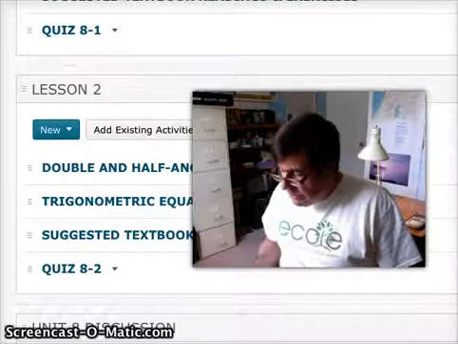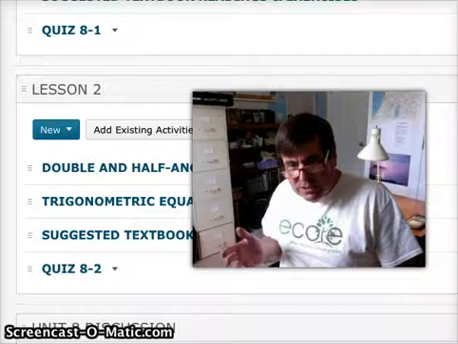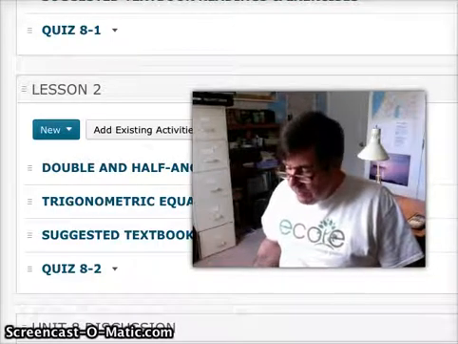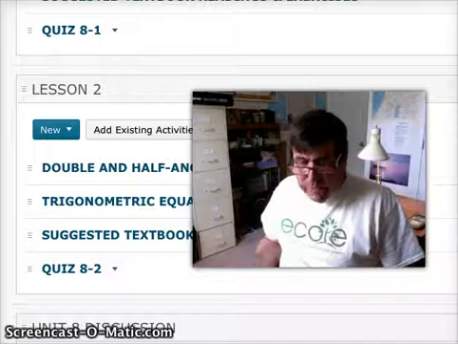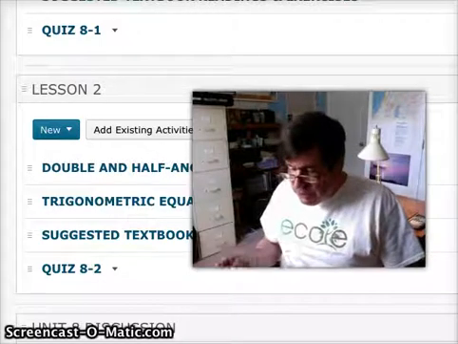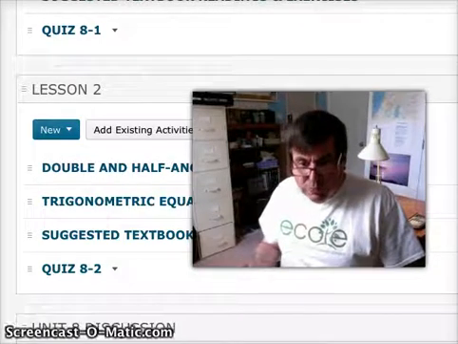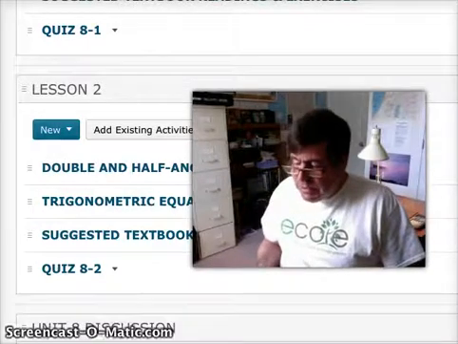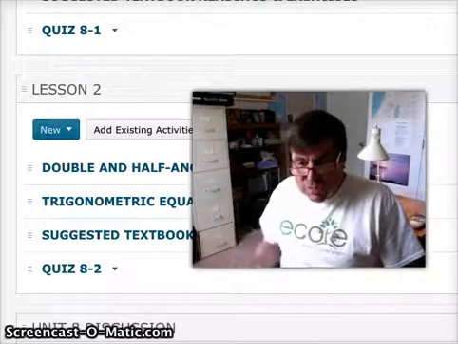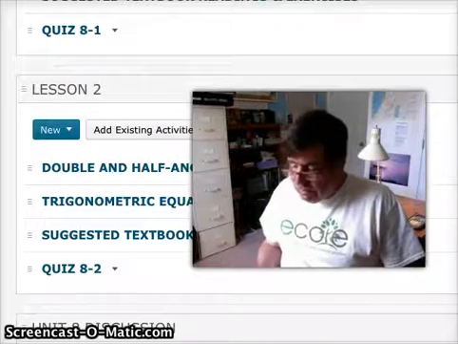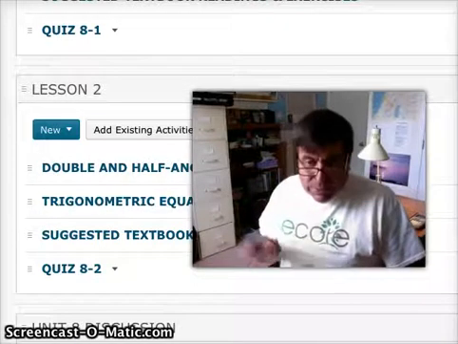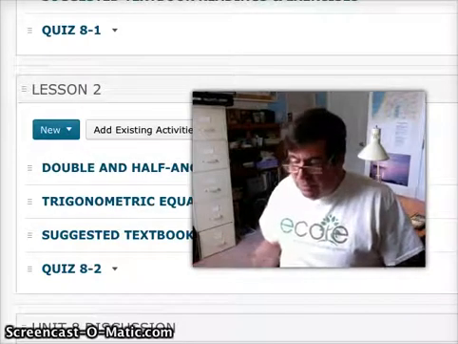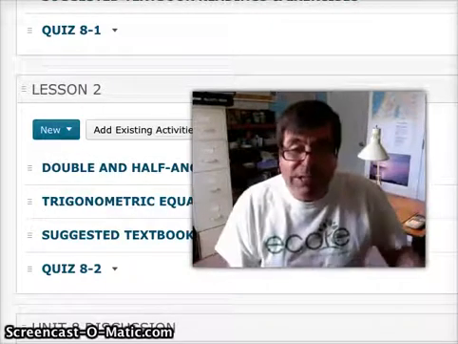And on 8.2, here's my advice. There's only 10 questions, so take time to check your work. What I would do to check your work is use another way to do the problem. So if you used drawing a picture and using the identities, then use your calculator to check your answer to make sure it's right. That would be my advice, and plus you refresh your mind on how to use the technology, and that's good too. Again, that's my advice on the quizzes.